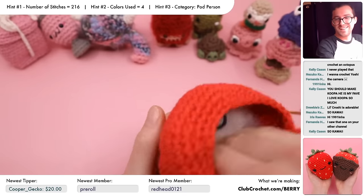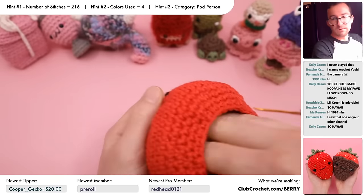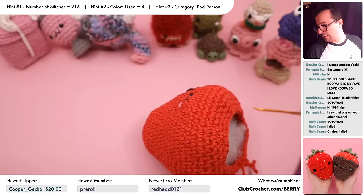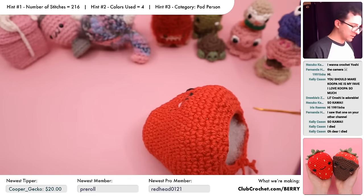Crochet. That's great. I'm stuffing it just a little bit right now. Oh, what happened? Did the camera go out? I don't know. Fernanda said the camera... I don't know what that means.